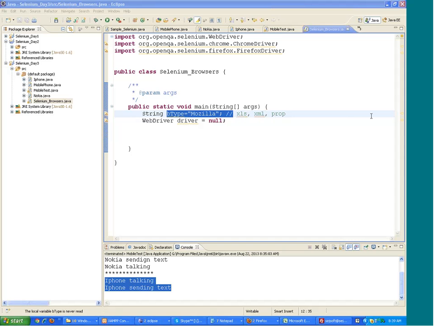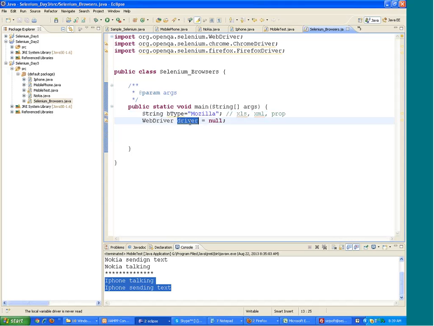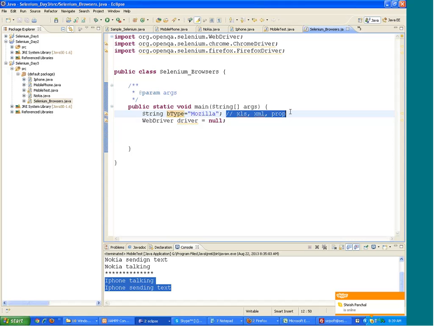Fine. There's a question being asked. So you move, yes, I move this between different classes, between the objects of different classes. Okay, hold on, I'll tell you. You'll come to know the real meaning of this, right? You decide the browser type. That is, the browser type is Mozilla. I am hard coding this, but generally we read it from some external file.